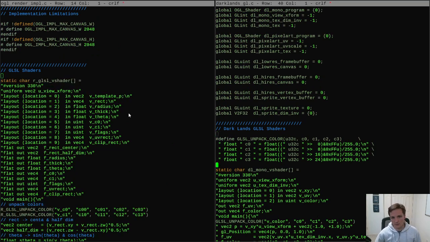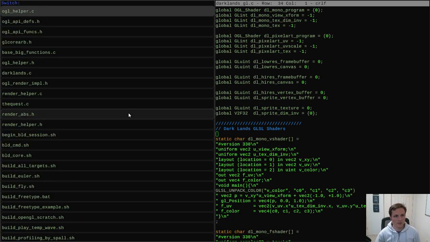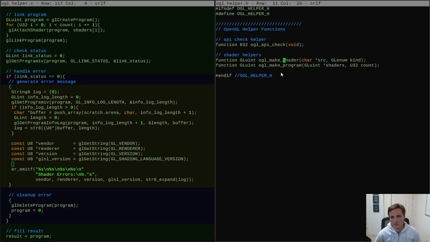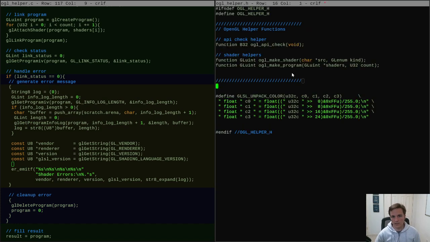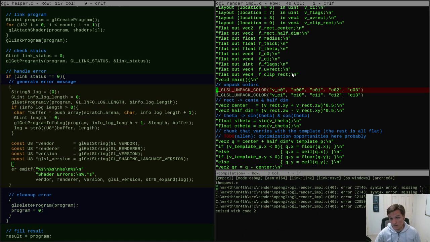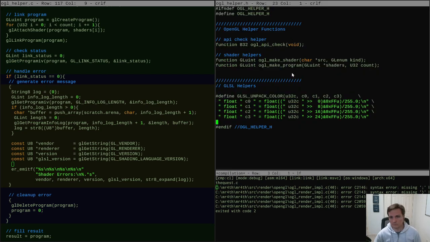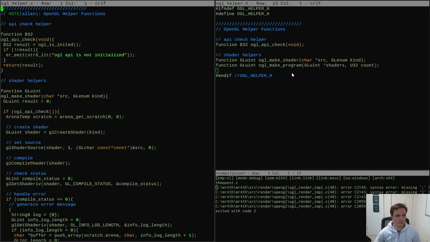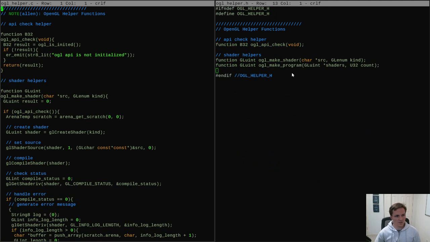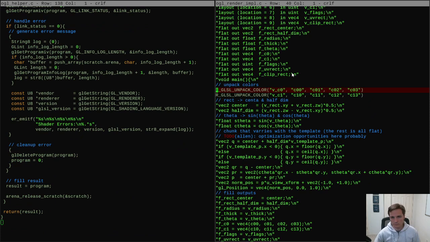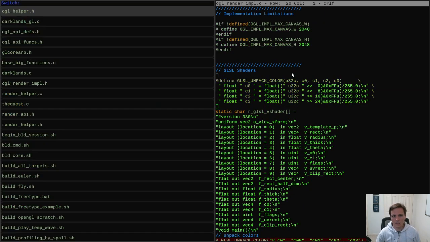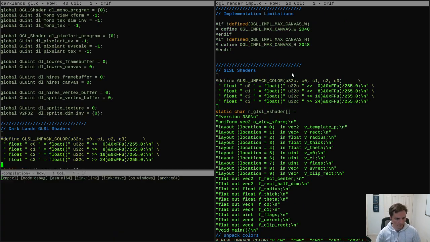But now that I've said it out loud and looked at it for a minute, it occurs to me that that could just go live in my OpenGL helpers file, which exists specifically for this purpose. And, oh, that doesn't work. Well, then screw it. It's going back to being duplicated for now. It wasn't that important of an idea to begin with. Okay. All right. We'll live with that.